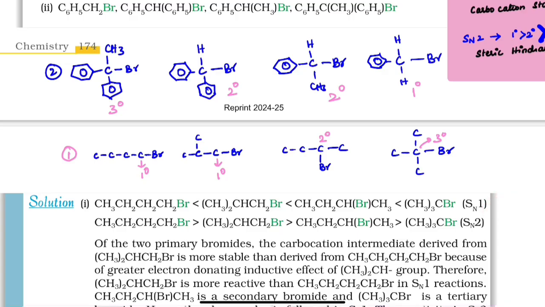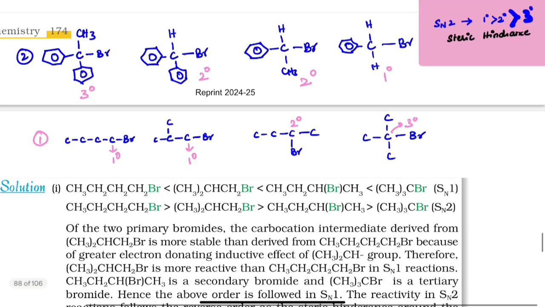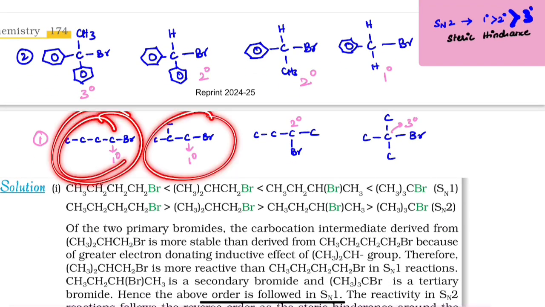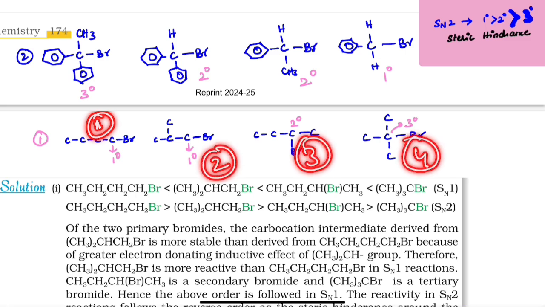You can check. Next we will check for SN2. For SN2, what you have to check is steric hindrance. Here you see more steric hindrance is present, and here in secondary also there will be more steric hindrance. For SN2 you have to go for primary, which is greater than secondary, which is greater than tertiary. So you have to check in these two. In these two again, because of branching, this will undergo less SN2. Therefore this is number 1, this is number 2, this is number 3, and this will be number 4.